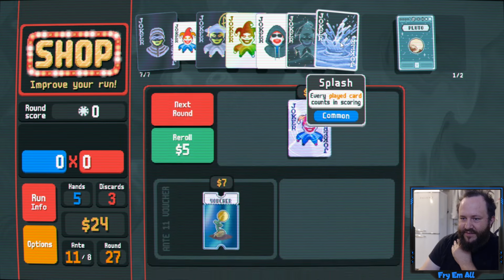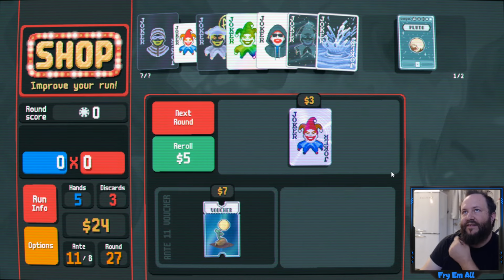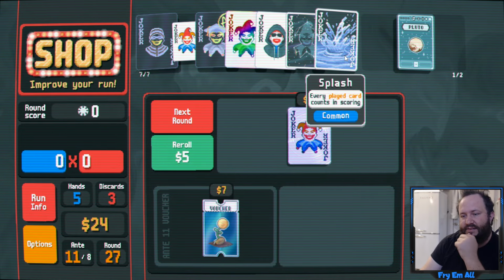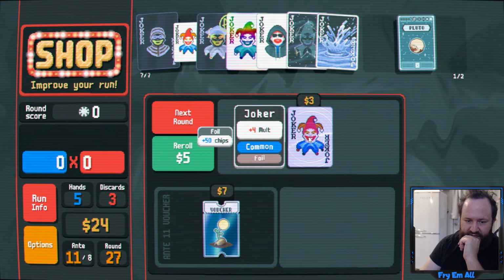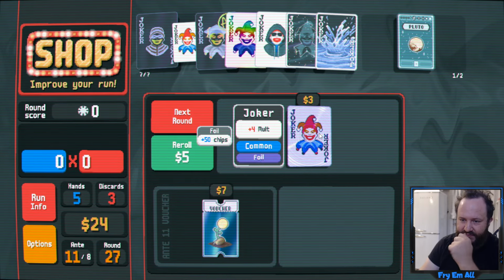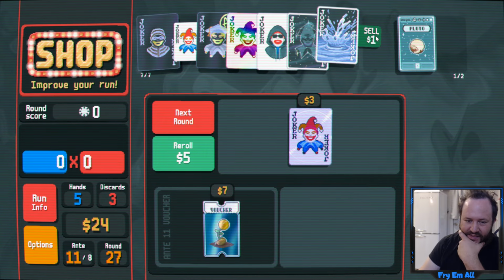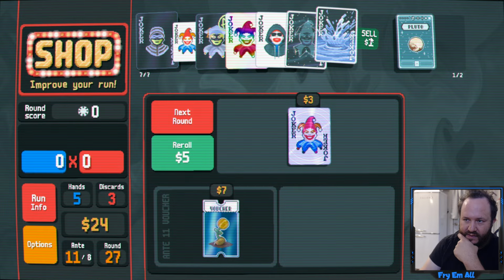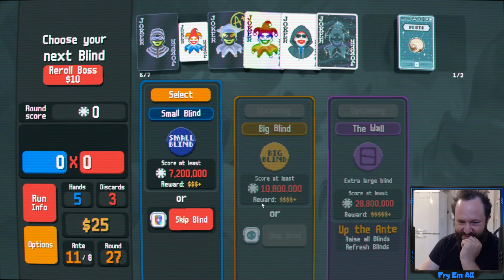Yeah, we're going to be getting rid of this very soon. Every played card counts in scoring. Because it's only going to add a maximum of 40 chips per hand. You know? I don't think that's worth it. In fact, this adds 50 chips. Should I just grab this one? I'm okay. I'm actually going to sell this right now for 1. Because I want to get the extra interest. I'm being cheap.